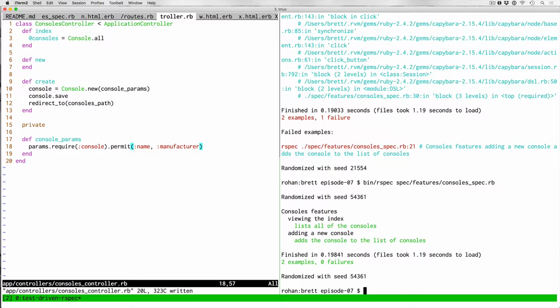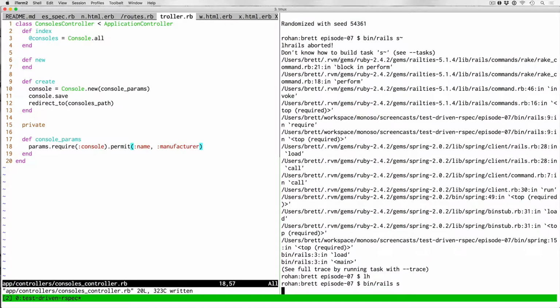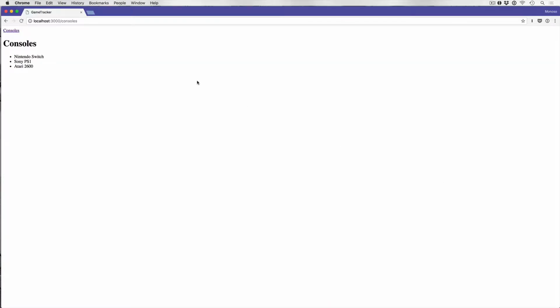So we have a form that's creating new consoles, and then it's displaying it in that list. At this point, I want to actually show the application and test it myself to make sure it's working. Sorry, that tilde messed it up. I'll open the app, we'll refresh our consoles page. Now we have this new button of add new console. Let's add a new console, we'll add PS3, and we'll call it Sony. Create it, now it's in our list. Let's add another one, we'll do my favorite console, which is the 3DS. Nintendo, hit create again. Now we have 3DS being displayed.